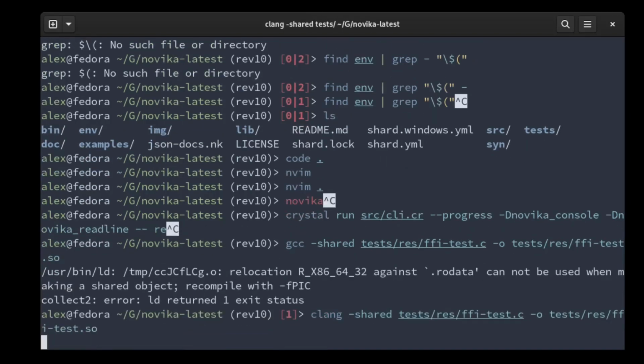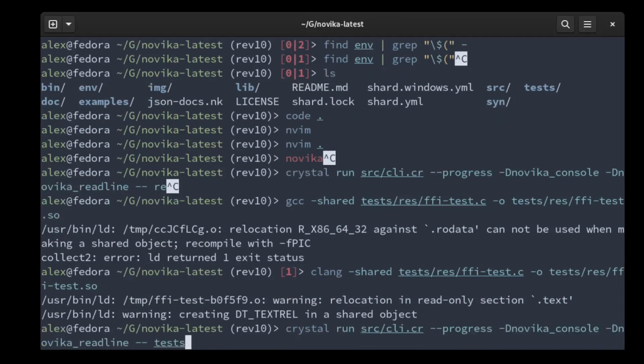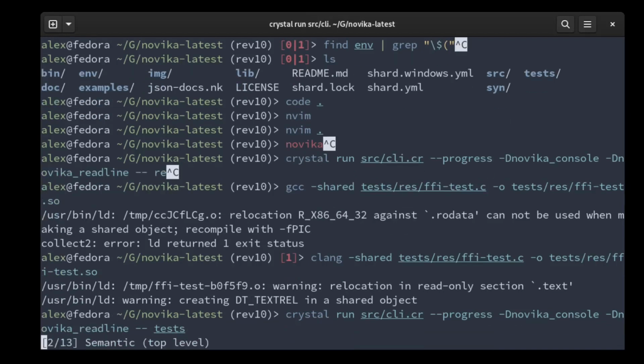And let's then just do a run of tests. This should not cause any problems, at least as far as I'm concerned.